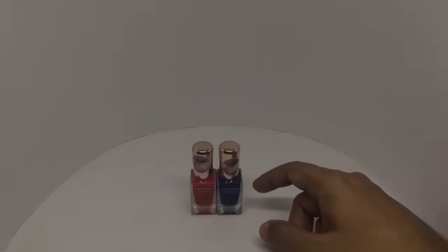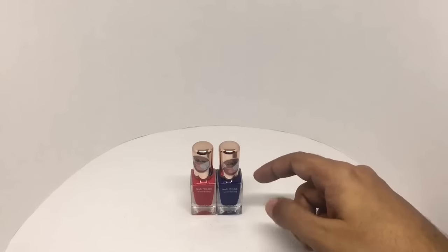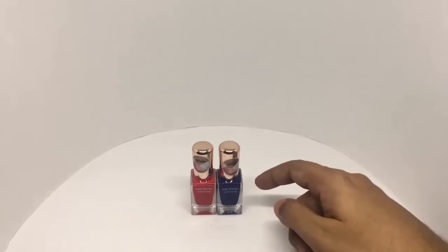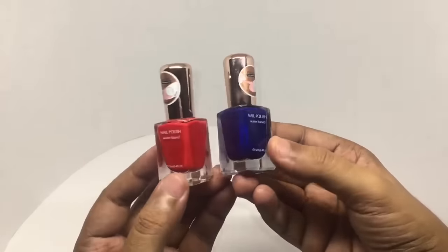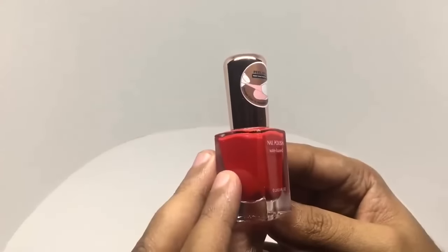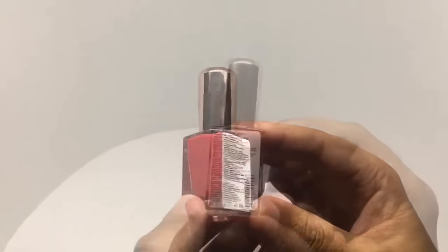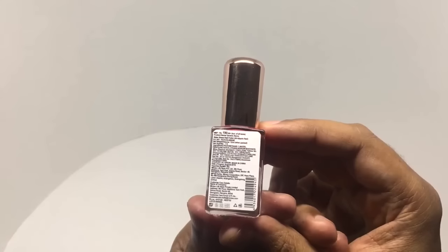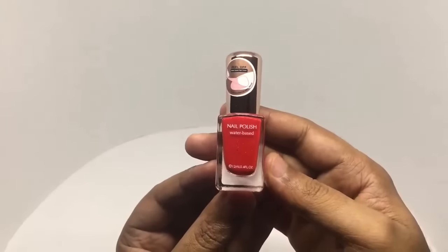These are water-based nail polishes that you can easily peel off. Each of these costs around 190 rupees or $3 or so. Comes in these beautiful colors. Change color in accordance with your mood. These are made in China. So let's see how these work.